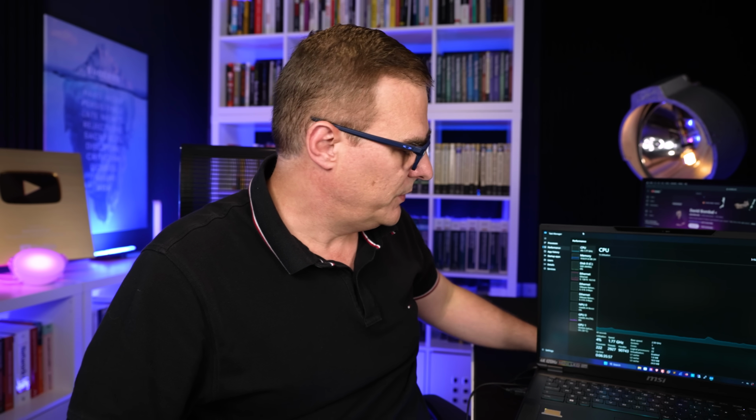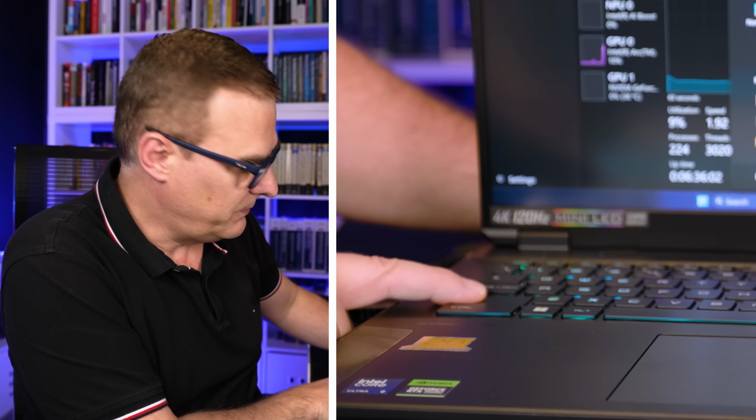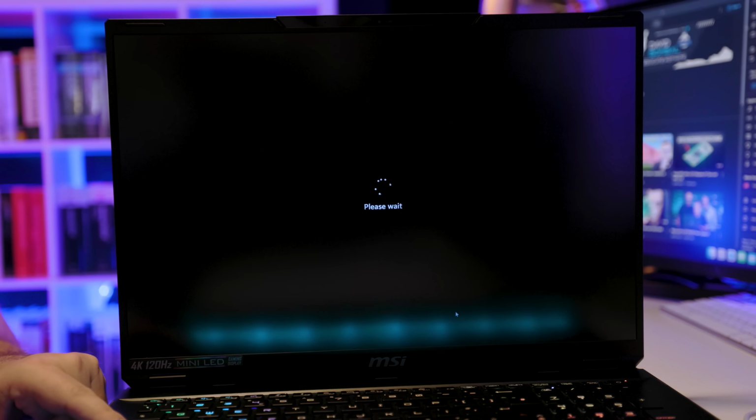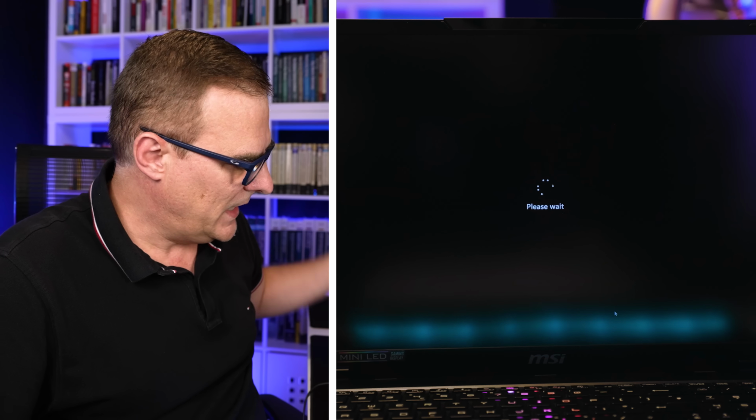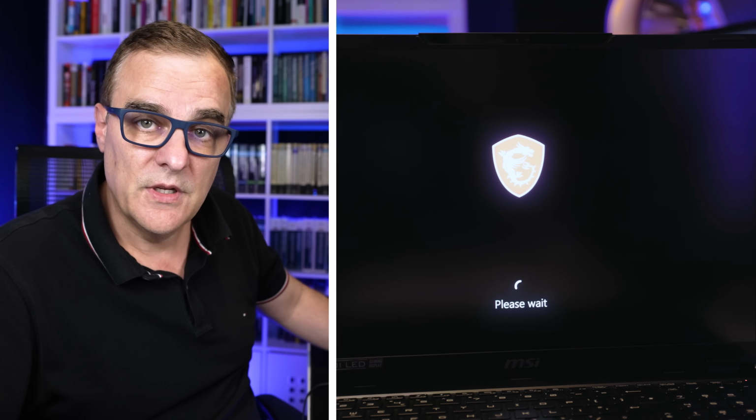Okay, so that was an AMD computer. This is an Intel computer. So same thing again. I can press the Shift key and reboot the laptop or restart it with the Shift key held down. And that should allow me to get into the BIOS. Again, depending on your laptop, this is an MSI laptop. You would have to choose the correct keystroke to get into BIOS if you didn't press Shift when you were rebooting the computer. But as you can see there, the computer is rebooting.